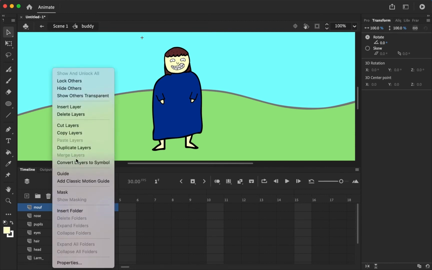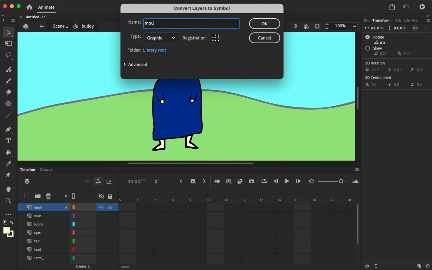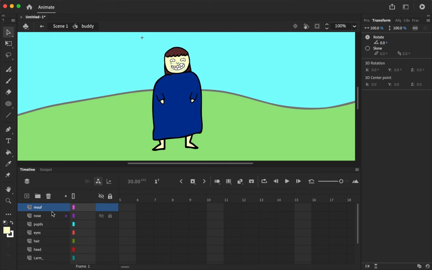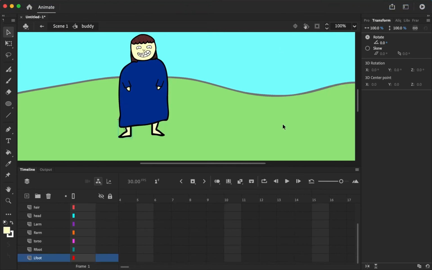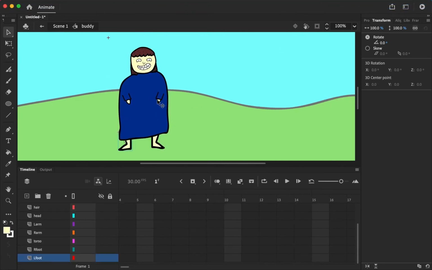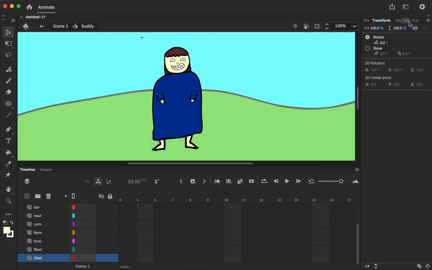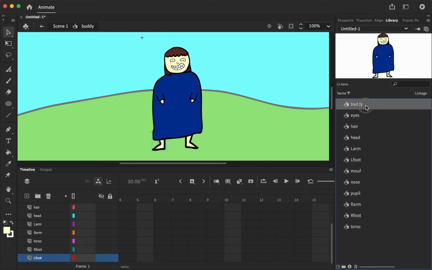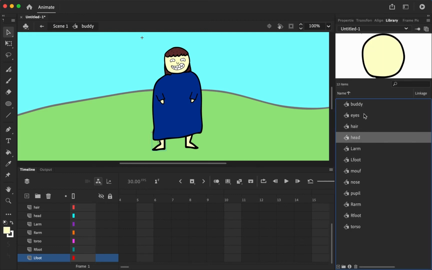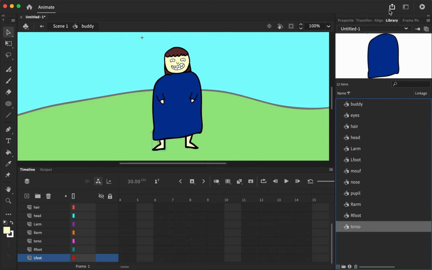Right click on the layer, convert the layer to symbol, and just name it the same thing, mouth. And I like to keep it as a graphic. So I'm going to do that all real quick. So now I have all these as their own objects. If we go into the library, you can see all of these are their own objects.